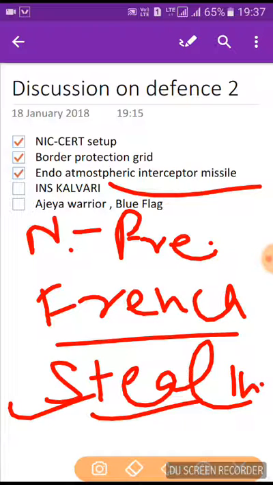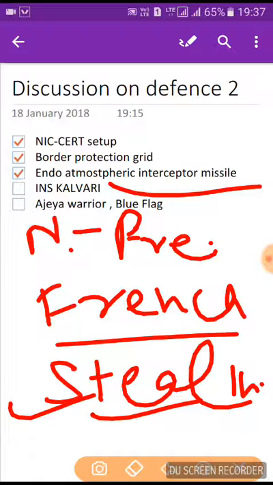The significance is a lot. It is very hard to detect, and second, it is modernizing the navy and providing deterrence in the Indian Ocean region. We know that China's assertion is increasing in the Indian Ocean after the deal of the Hambantota port with Sri Lanka. With this INS Kalvari, India is increasing its deterrence in the Indian Ocean region. It is a very big boost to the Indian Navy and the Indian defense system.